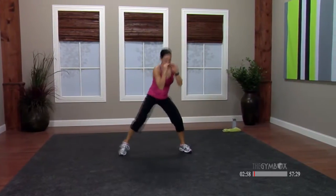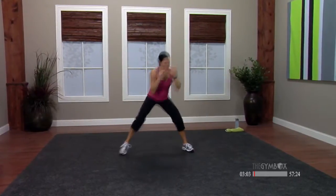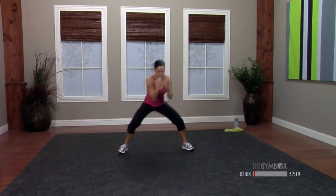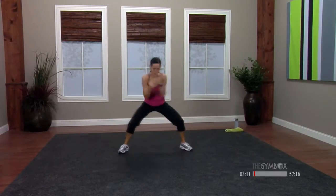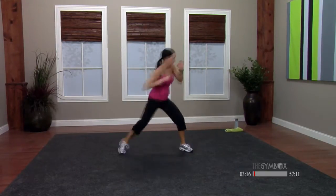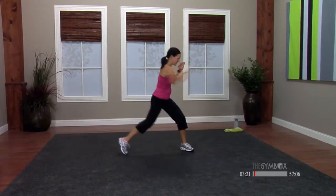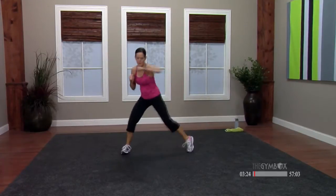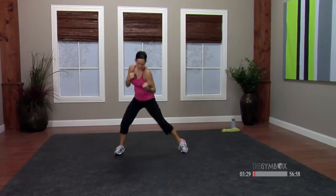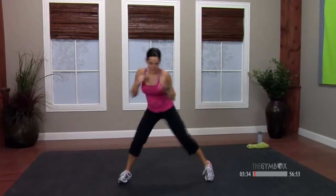Again on that left lead first. Guard up. Shoulders back. Chest lifted. Four. Three. Jab. Center. Cross punch. Hook. Uppercut. Four more. Bob and weave.